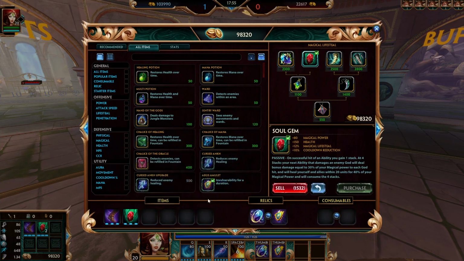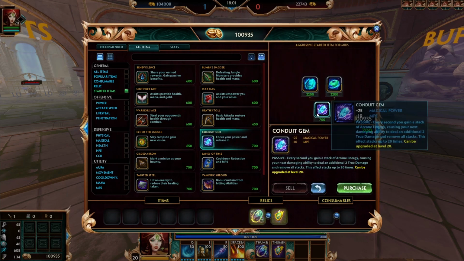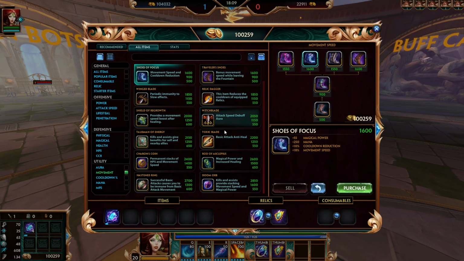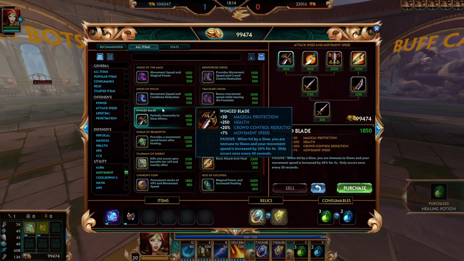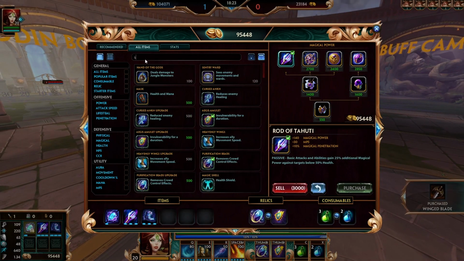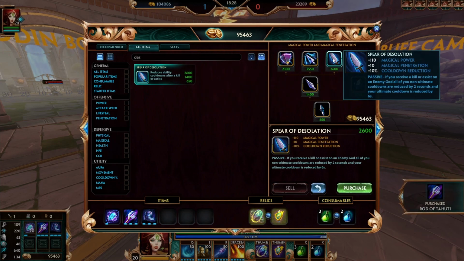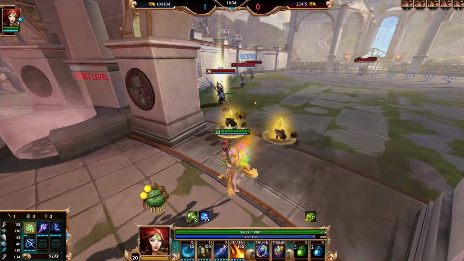Let's go over builds. There's a really nice build I like actually. There's two builds you can go on mages right now, I think. Well, obviously there's more than that, but with Nuwa I like to go Conduit Gem and Tiron Rod, and then some potions. This is your early game build, and back into whatever boots you want, not Windblade, whatever boots you want. I'd probably go cooldown boots, and then Rod of Tahuti. Then here you could go Flat Pen if you want, I'd go Desso, you could go Spear of the Magus.